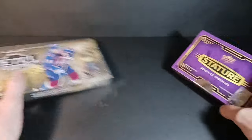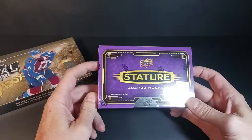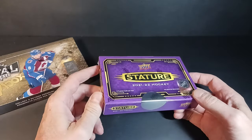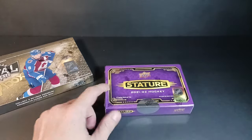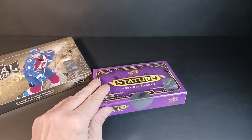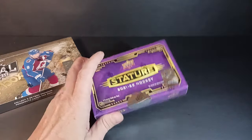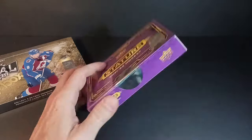But on the other hand, you got Stature, which has no redemption cards, always a hard signed card in a box, and you're going to get base cards, 2 of them, numbered rookies, 1 of them, and then parallels of everything else with photo variants and design variants and design photo variants, and then 1 in every case has a patch autograph per box. But one case, I think it's just 1 per case.